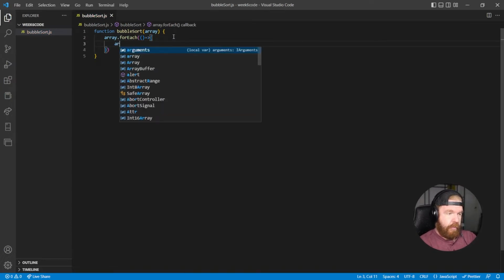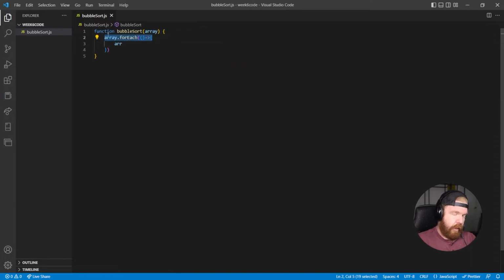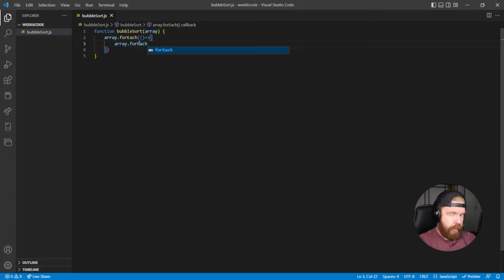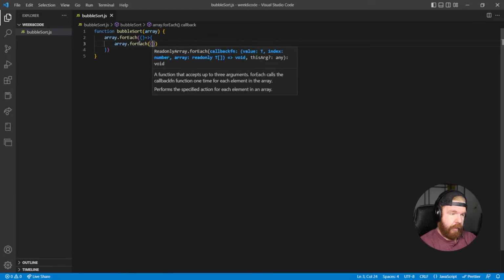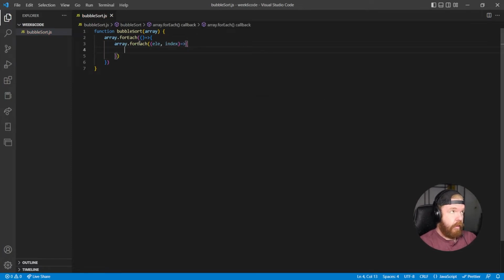So that first loop is going to run the length of our array. Whatever this is, it's going to run n times. Then inside of that, we're going to do the same thing. And this is where we're going to get that n squared from, because we're going to have to run through our array once more. Now here we are going to take in the element, and then I want to grab the index. I'm not going to use the element, but we will use the index.